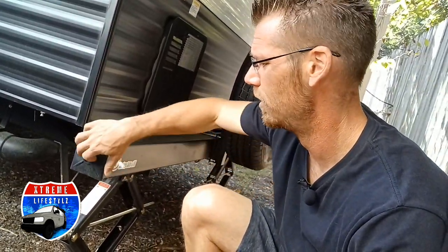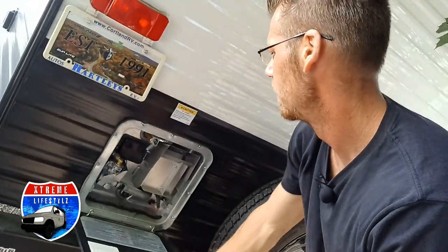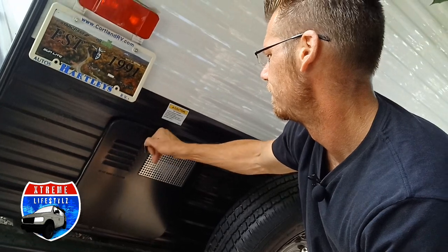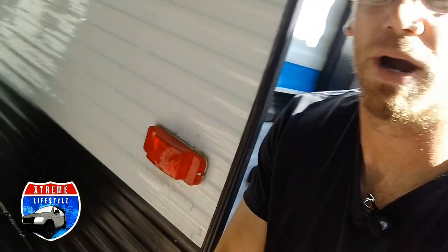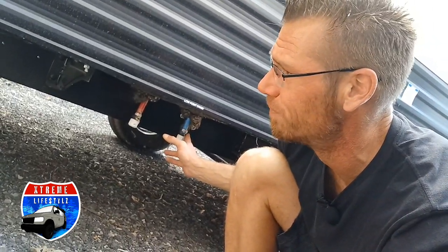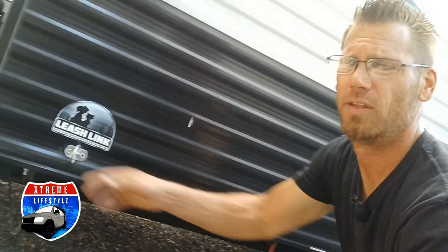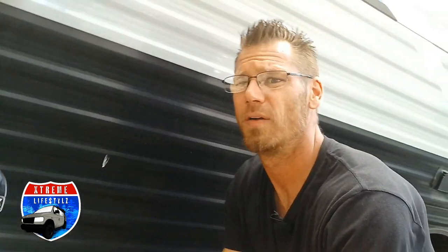In the back we do have two stabilizer jacks just to stabilize the unit. We have our back corner — this is a square bumper so we can store stuff in it. All you do is pop off this little cap and you can store things like a sewer hose in there. Then we're getting into our spare tire in the back. Up top we are wired for a backup camera. The spare tire is on a bracket, so if you want to move that bracket around you could put something like an outside grill or table or heater. Down here are our low point drains. This little D-hook — they call it the leash link — is perfect for toys. You can hook up your bikes or your grill so you don't have to worry about those overnight.